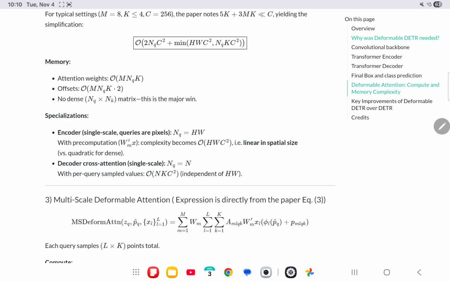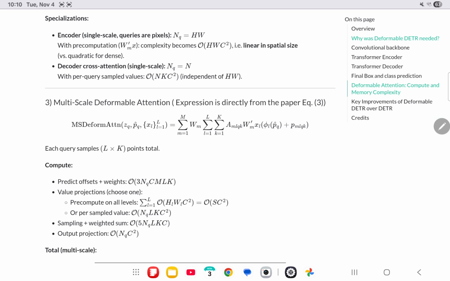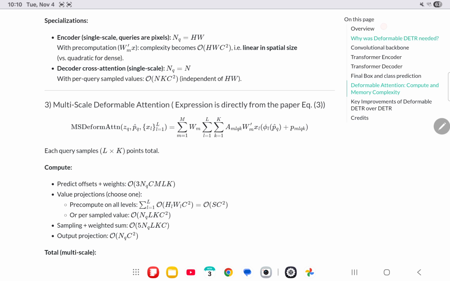And yeah, so for the encoder NQ is equal to HW, for the decoder NQ is equal to N. Yeah, so that is something similar. For multi-scale attention, it's the same as what we discussed above. Instead, all the terms will have an L added to them, because now we are looking into multiple levels. So here S will come, because it's a summation of all the cells across different levels. But essentially the terms are multiplied by, say, 4. So earlier it was 4, now it becomes 4 times 4, which is 16. It's not a big deal, unless for the query it might become big.